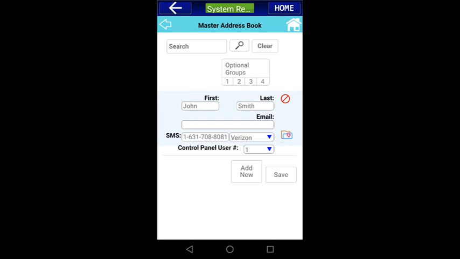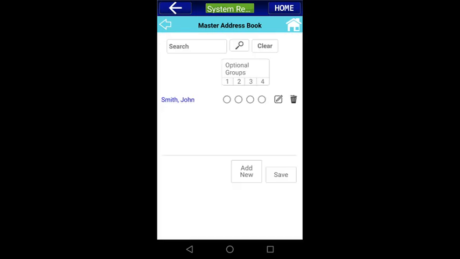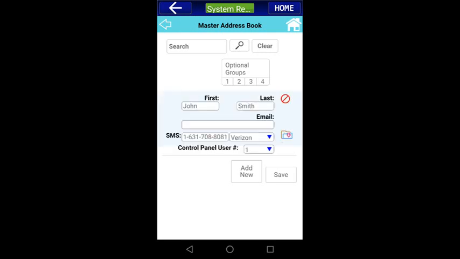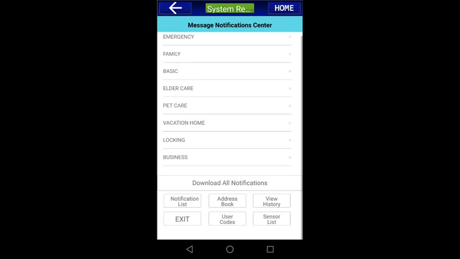And then the save is the folder with the down red arrow. So on the right side, you will click on that, and that will process it successfully. And then you can press home after you're done here. And as you see, you can actually press edit, and you'll see the information we just saved there. Okay, we'll press home. And then now we can go ahead and proceed to the notification list and start to set up your notifications.